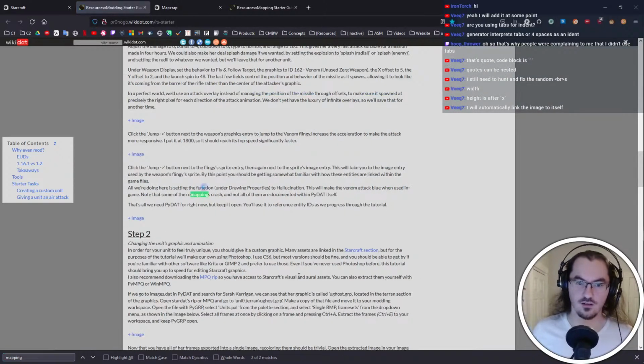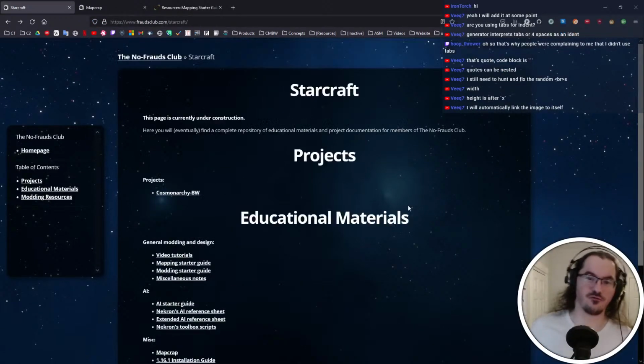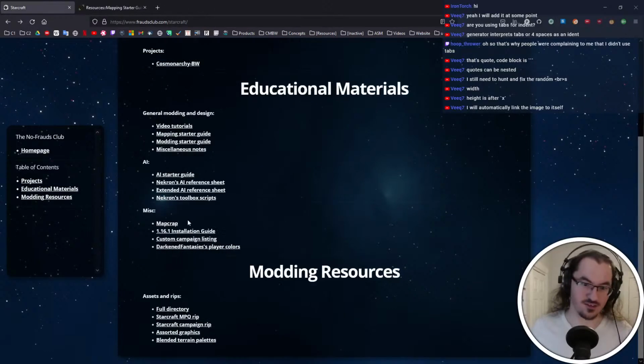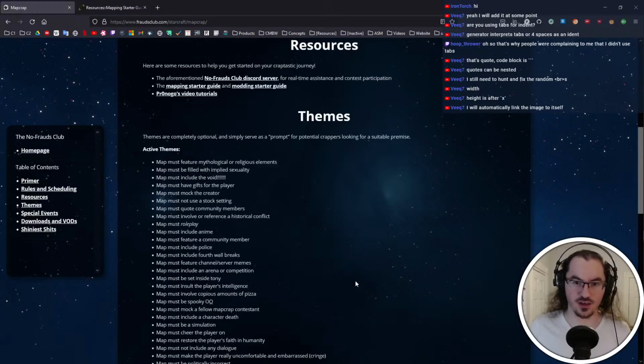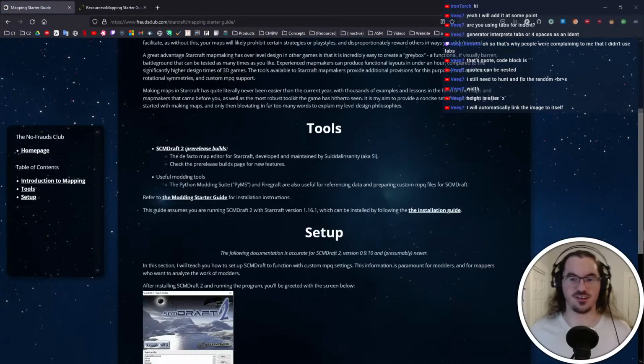Maybe not. Okay, I guess not. But yeah, you can see just like that. I fiddled around with some formatting a little bit. I made some dumb blunders, but it's done. It's there. It's pretty nice. So yeah, if we go to the Mapcraft page, we can find, where is it? The resources section, and we can say mapping starter guide. Oh, look at that. It takes us here.